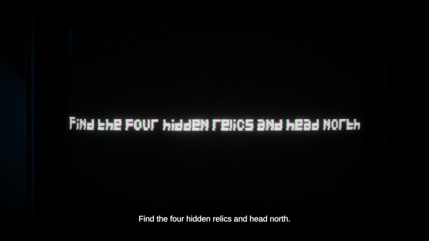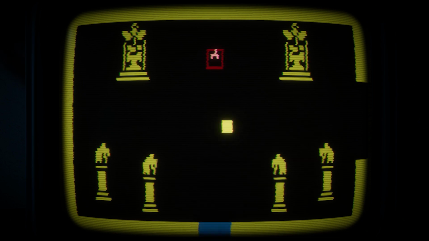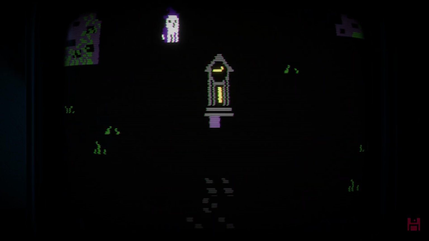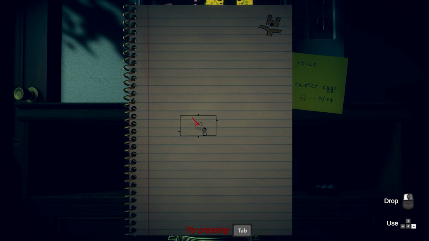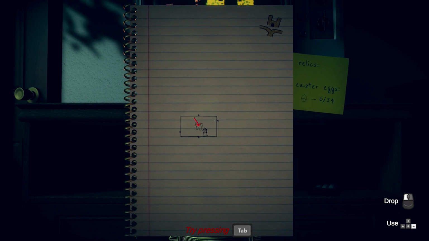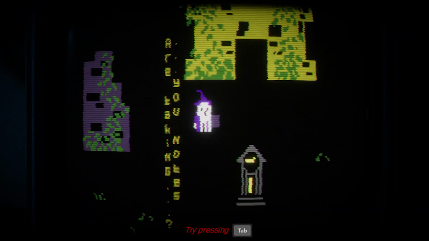Continue. Enter. Yes. Find the four hidden relics and head north. Oh, where? Oh, we're still here? Oh, I thought we died against the dragon. Okay. This is a switch, as we learned. Oh, save point. Clock. Alright, game is saved. Are you taking notes? Press tab. Well, it looks like we are. Easter eggs, 0 out of 34. Try pressing tab. Also, with tab you can get into the game and outside.